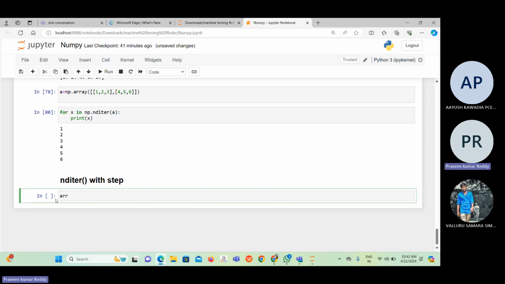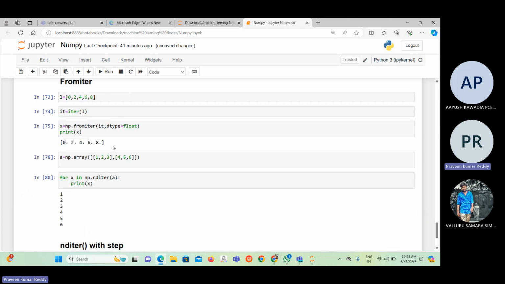Here I'm creating a value. After that, I'm creating an array, and the same we have to create like this in two dimensions.